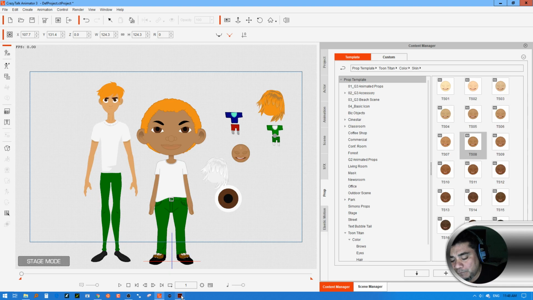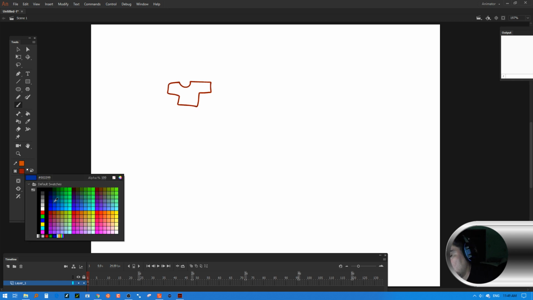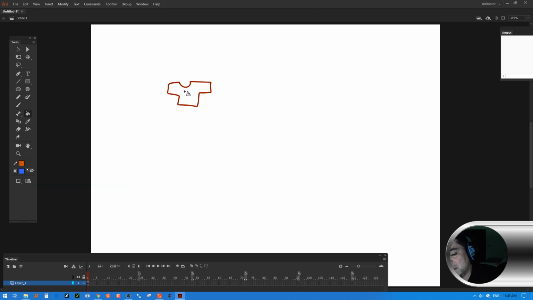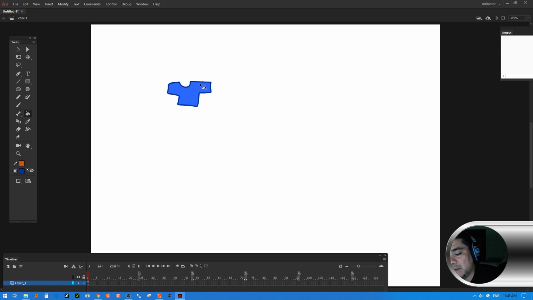So I'm going to switch back to Flash here. And I'm just going to draw a shape that represents what my style is. For example, this is a shirt. And I'm going to paint my shirt a nice shade of green. And I'm going to take this outline and give it kind of a monochromatic outline. I could stop right there. If all I want to do is make a stylizer for t-shirts, that's all I need. I can export that, and then we can group it and create the stylizer from that.